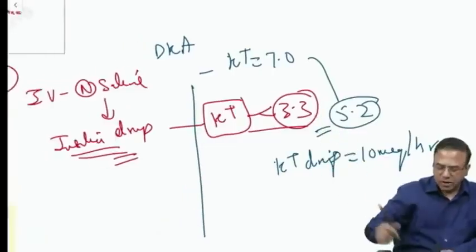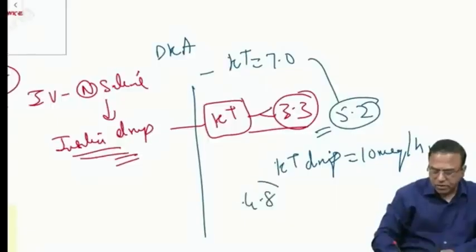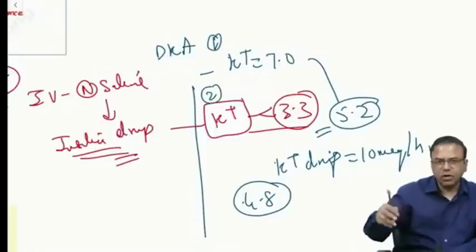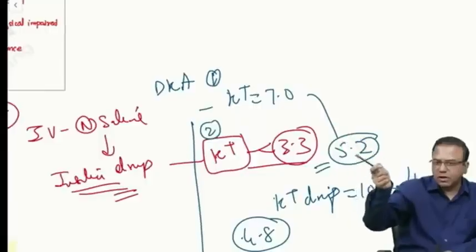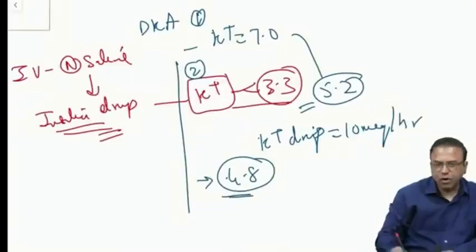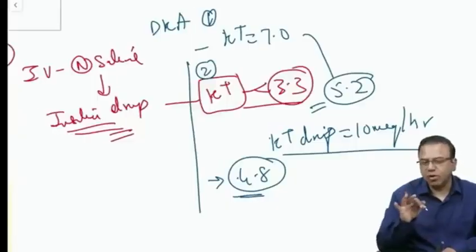Let's say the patient's potassium at the time of admission itself was, let's say, 4.8. This is the third scenario. One is below 3.3, don't give insulin at all. Above 5.2, then just keep monitoring the patient until it touches 5.2, then start a potassium drip. If it's starting itself below 5.2, then start the potassium drip, then only start insulin. So these are the important points.